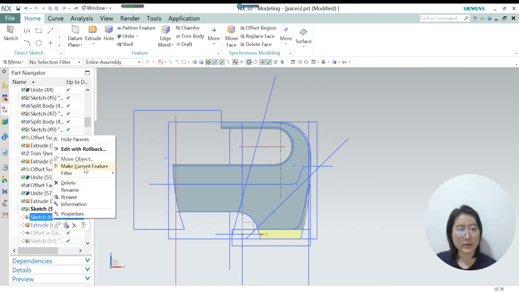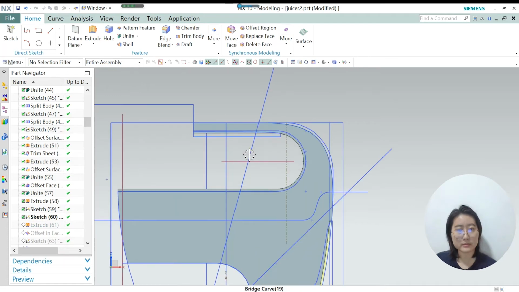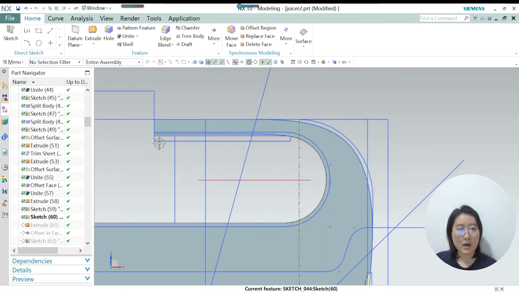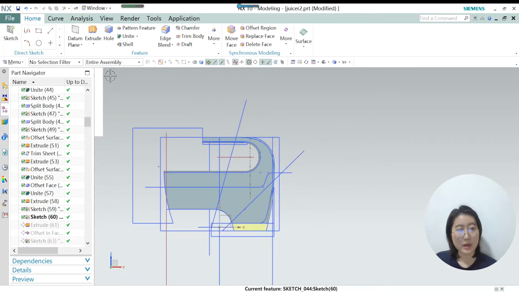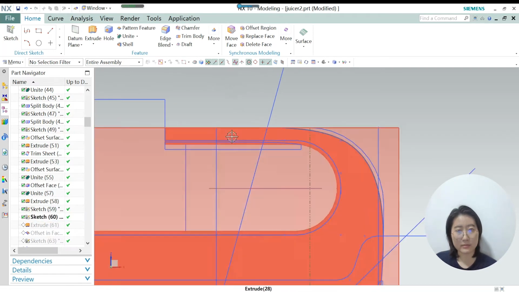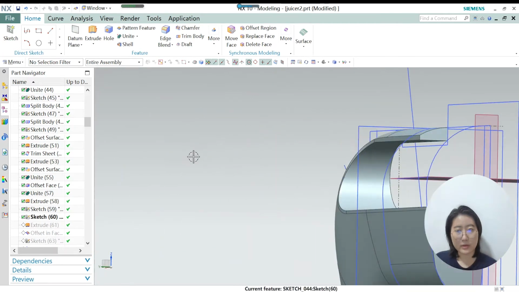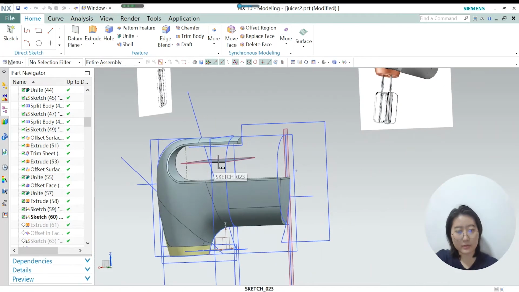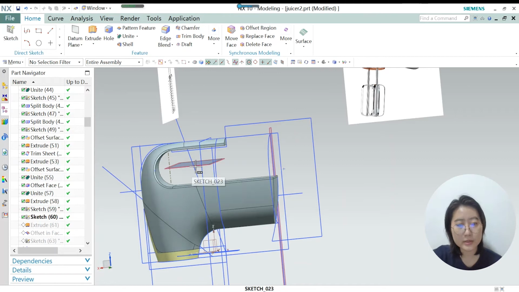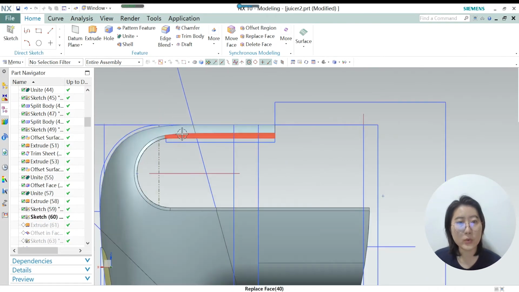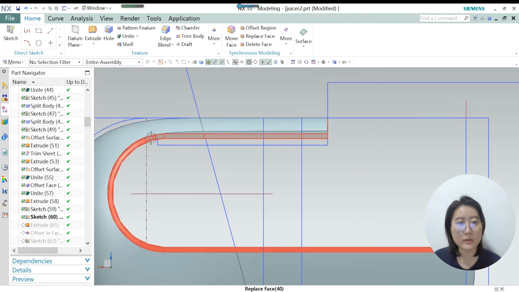If I go into sketch 60, the reason why in this plane I created this sketch is because if you rotate and face to this direction, you could see this surface here is not the same.